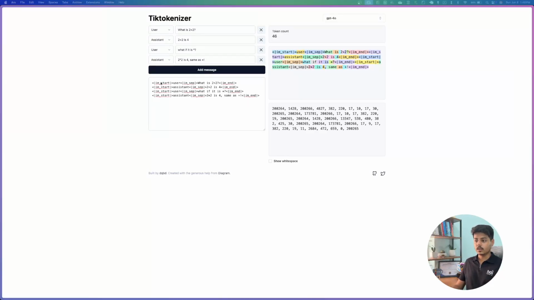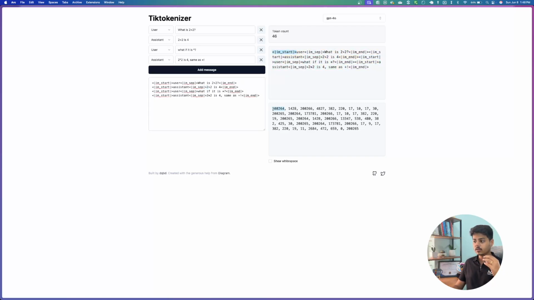As you can see here, we are constructing a delimiter for each conversation. This is the start of the turn, and this is the separator. After this separator comes the actual content of that conversation, and this is the end of the turn. So we have these delimiters for each conversation.